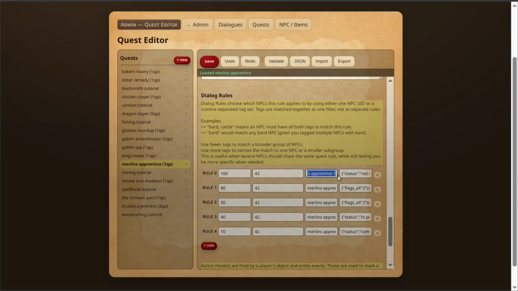This next text field is actually the dialogue key it's referencing, that we're associating. So Merlin's Apprentice 1. And as I said before, 100, it goes down as it processes. So this would be Merlin's Apprentice 2. This would be Merlin's Questions. It could be Merlin's Apprentice 3 if we so desire to name it that. That's your own naming convention. Bear with me until we get to that side.